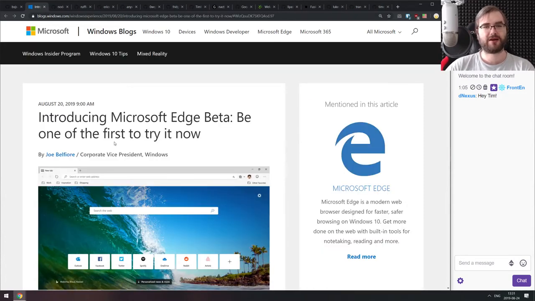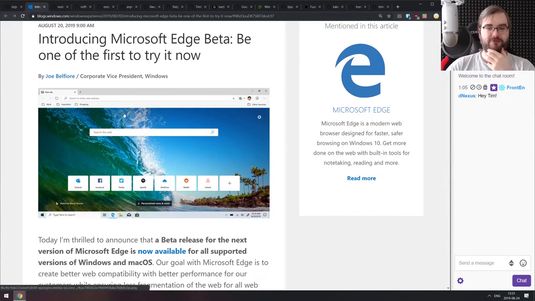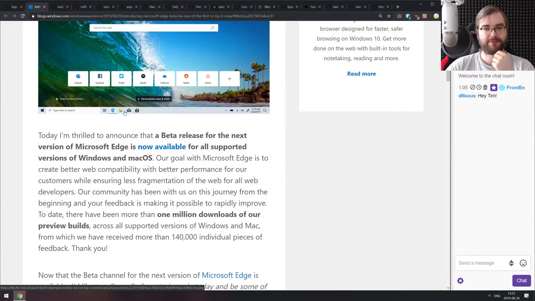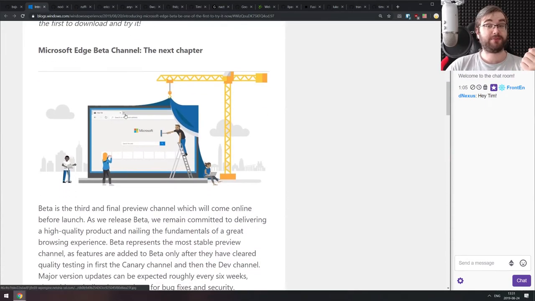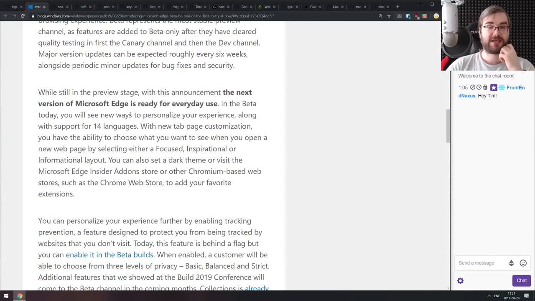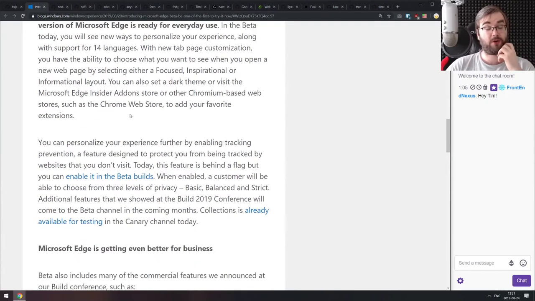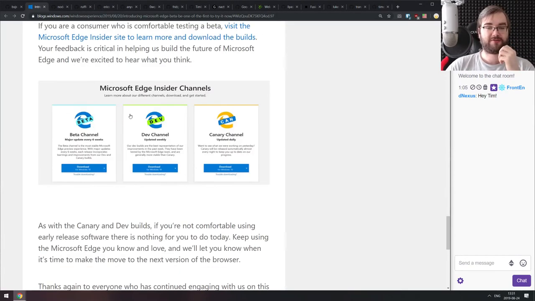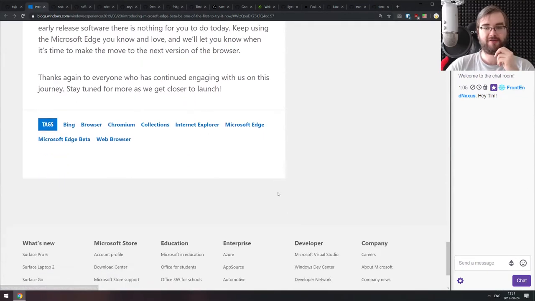Next thing we got here, and I think this is the last release of the week, is Microsoft Edge Beta Channel. Microsoft Edge has finally reached the beta stage, so you can now actually get the beta builds for Windows and macOS. And it is damn good. I cannot wait for the stable release, and I probably will switch to it once it's released. I've been using it on and off in beta version because it lacks some of the synchronization features that I really want to have.